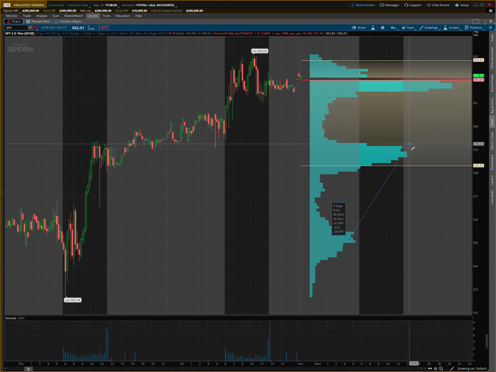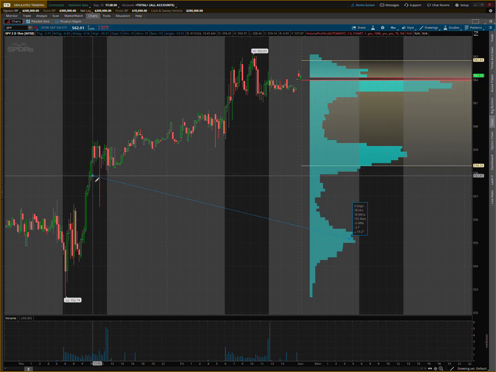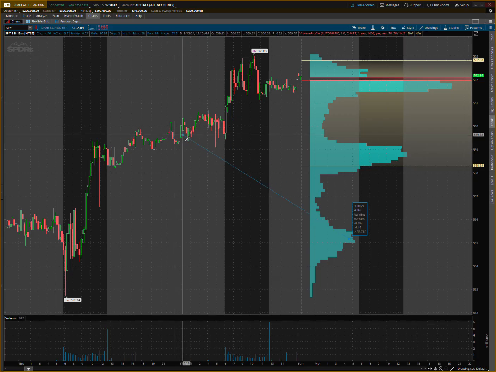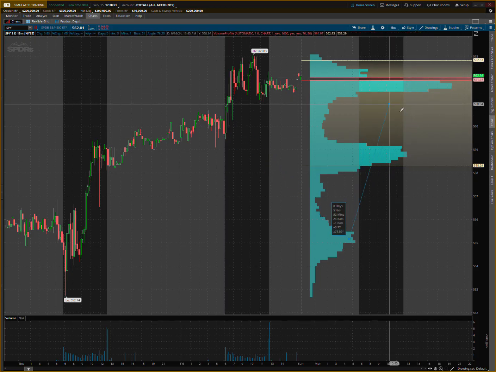But then we had another one that developed here at the 559 mark. I'm like, all right, well, they're shoving this thing long. And I said to myself next day, all right, well, if it pushes above this 559 point of control, I'm going to go long, right? So we had these lows here in the pre-market. So when the market opened, I said, hey, guys, we go back and retest these lows, go long. Go long off Asian London session, right? So now we have another one. We have another one here.